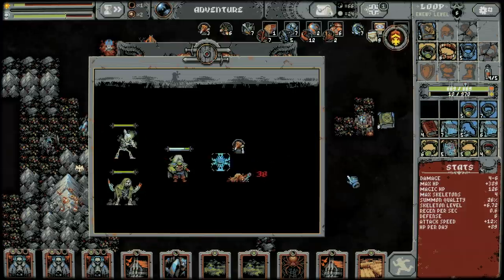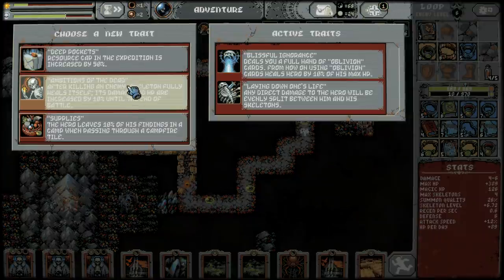I mean, they would change the word attack speed to summon speed if it affected that, right? After killing an enemy, skeleton fully heals itself. Damage and HP are increased by 10%. Ooh.